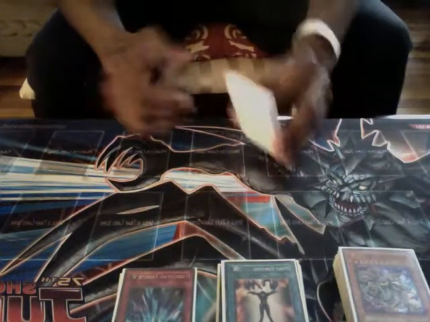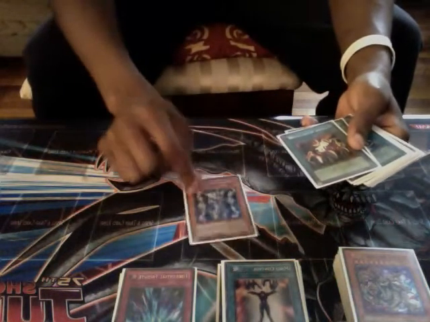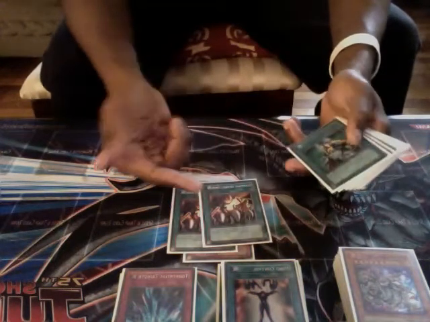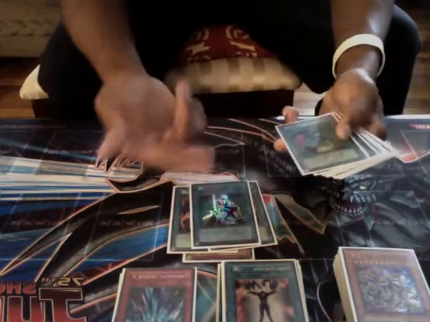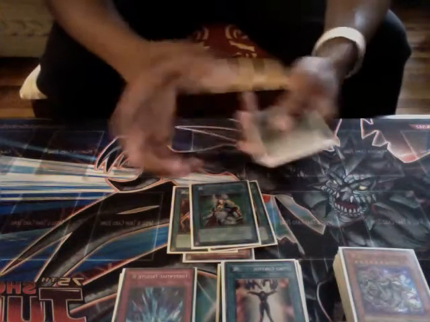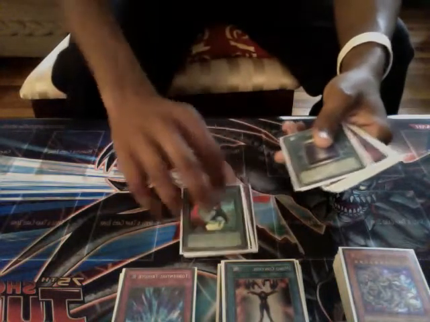Onto the side deck. 1 Thunder King Ryo, just in case I side out 1 Drago and put in a Ryo to stop them from searching and stuff. 2 Stomping Destructions for back row destruction and that extra burn damage. 1 Cross Out, if I was going against Cat and stuff like that, or those stupid discard decks or removal decks, whatever. 1 Creature Swap, you swap out with your Totems or your Mass Dragons.